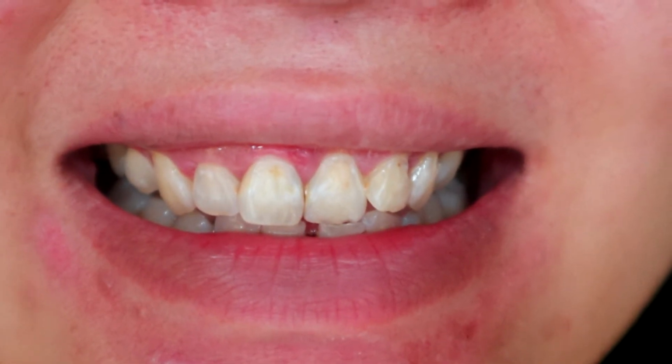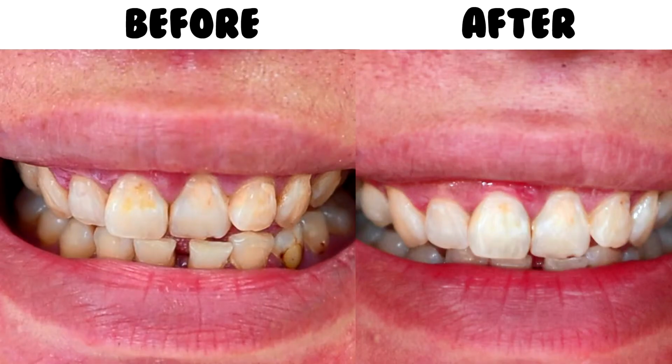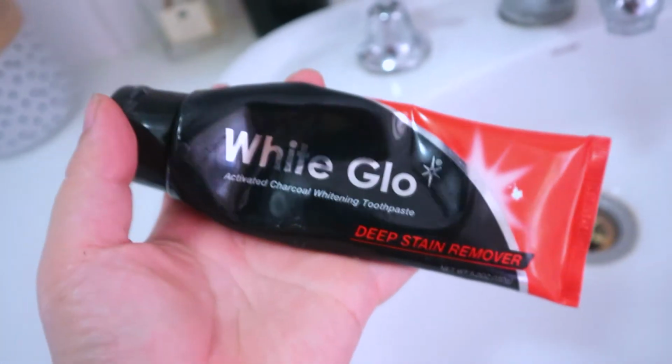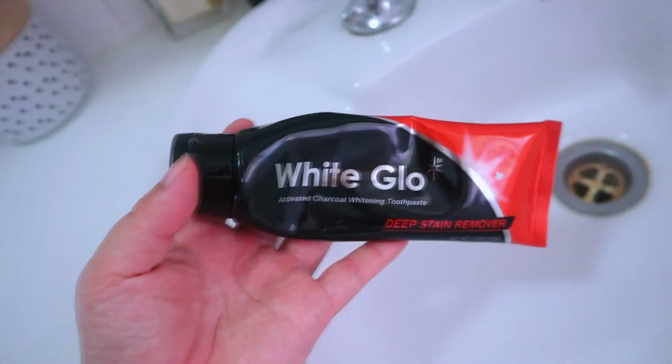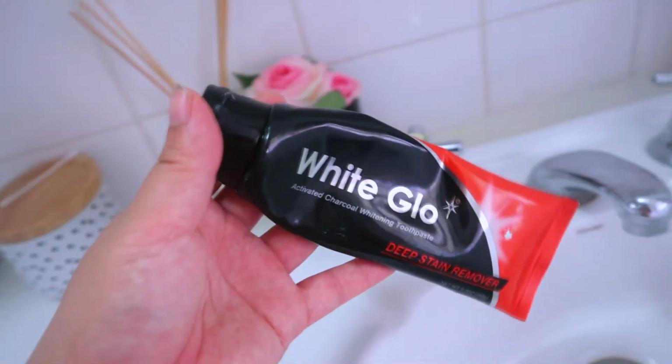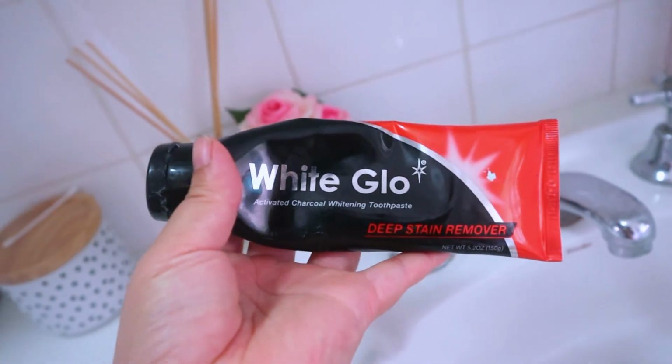So that's just how it is when you're doing the treatment. It whitens and then throughout the day, it yellows a little bit. But you can definitely see that it's working. It just doesn't take away all the yellow. It's definitely not a miracle thing, but you can see that slowly it is getting whiter. Meanwhile, I will use this white glow toothpaste to brush my teeth in between. It's not a miracle toothpaste, but at least it makes maybe a 1% difference.